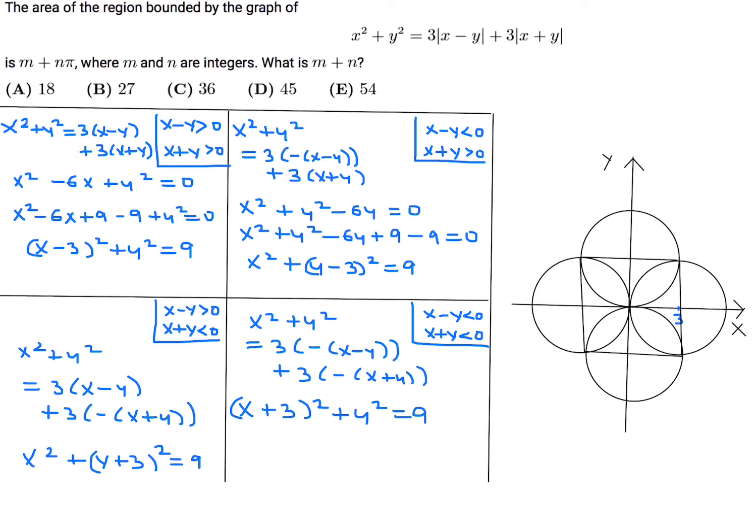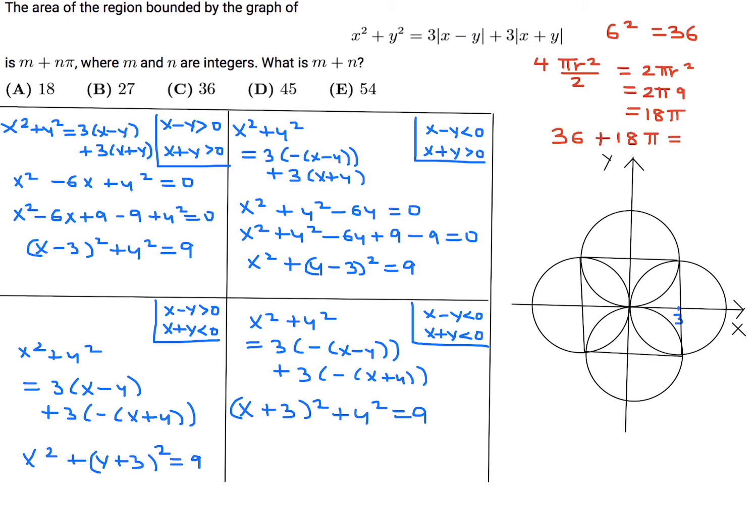So the square, what's the length here? From here to here is 3, so that's going to be 6. So the square is just 6 squared, that's 36. And then the 4 semicircles, so 4 times pi r squared divided by 2. That's just going to be 2 pi r squared. R is 3, so 2 pi times 3 squared, which is 9, so that's 18 pi. So the total would be 36 plus 18 pi.